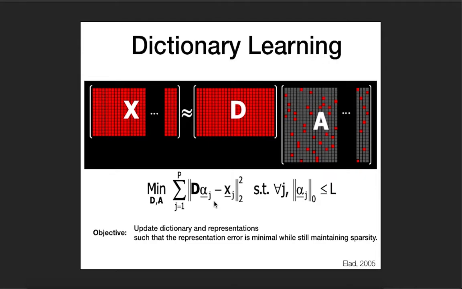So if you want to update your dictionary, when you do this you want D and A in such a way that A should remain sparse, and at the same time D should be updated in a way that it decreases the error, right? So it should be as close as possible to the columns of X. You want to update both of them and not have them remain the same. You want to be better than what you were in the before iteration. So how do you do it?